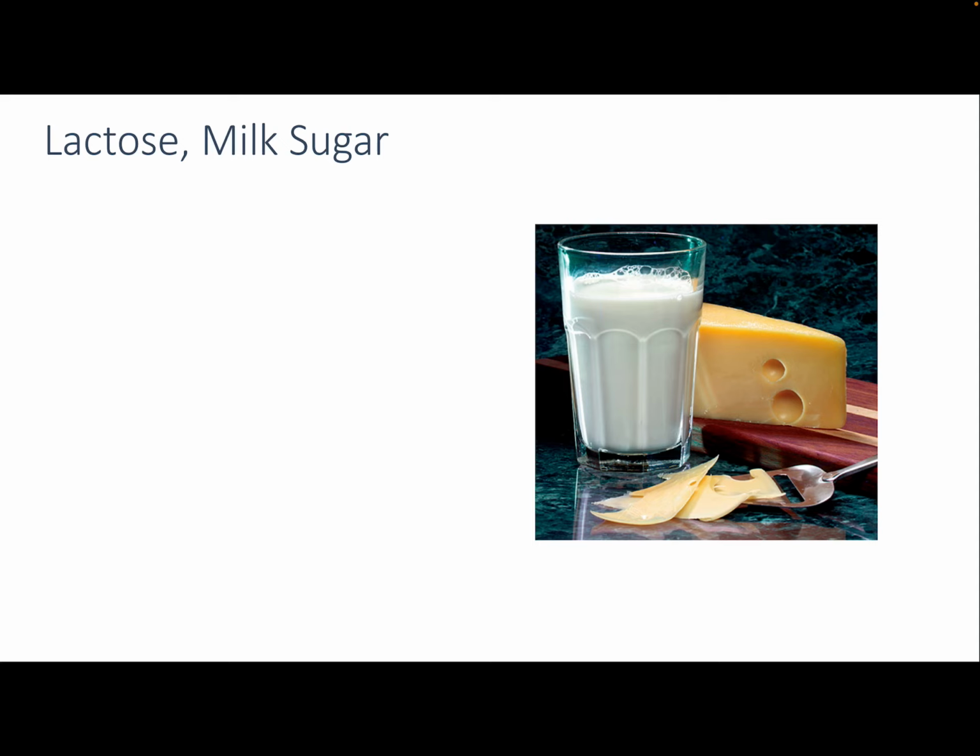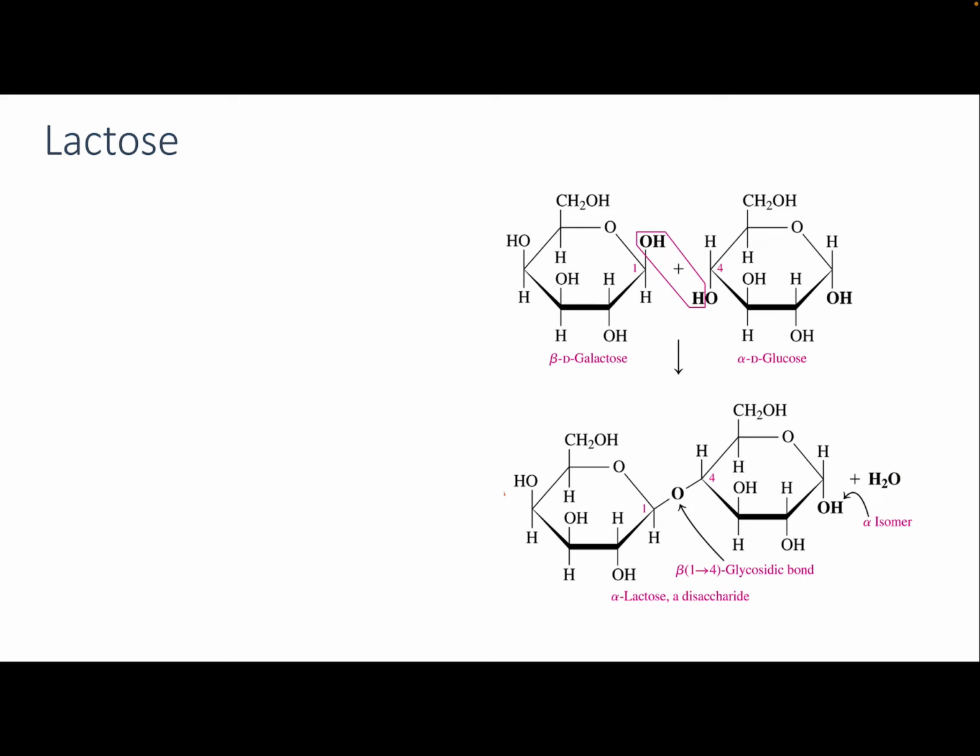Let's look at lactose. So lactose is the disaccharide of beta D-galactose and an alpha or a beta glucose. This is again found in milk products and dairy products. About 6 to 8% of human milk is lactose. About 4 to 5% of cow's milk is lactose. Here's the bonds. You can see here the up beta OH, and then in this case it's an alpha glucose, but it could be a beta glucose. It's the 1 and 4 that are going to link together.